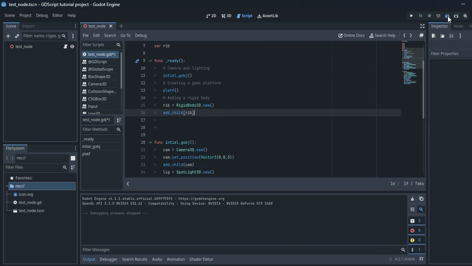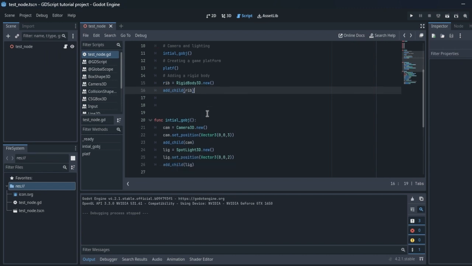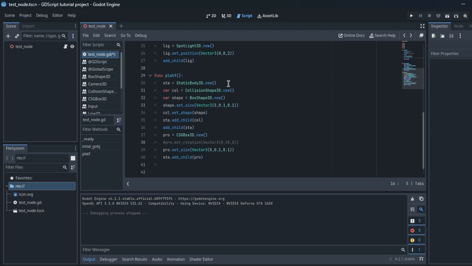And we didn't see anything because we don't have a visible representation for this rigid body, and we don't have any kind of collision shape. So first we can add something for visibility, and this can be a box shape like this. This is a box shape for collision shape, and this is a CSG box for visibility.